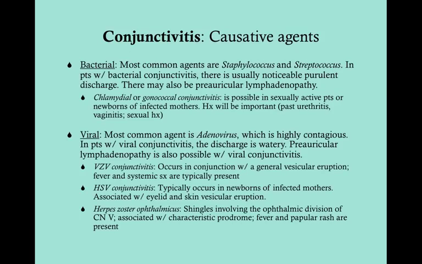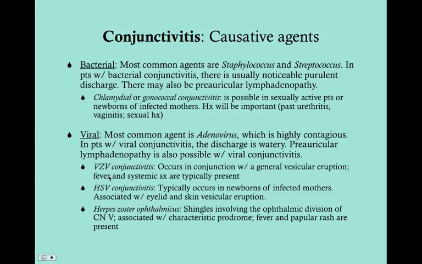Usually in patients with viral conjunctivitis, the discharge is watery, but a watery discharge can also be seen with chlamydial conjunctivitis. And in viral conjunctivitis, they may not even note a discharge. So that's up in the air. But usually viral conjunctivitis will be associated with a more watery discharge. You can also see preauricular lymphadenopathy in these patients as well. But what you won't see in viral conjunctivitis is that purulent discharge.